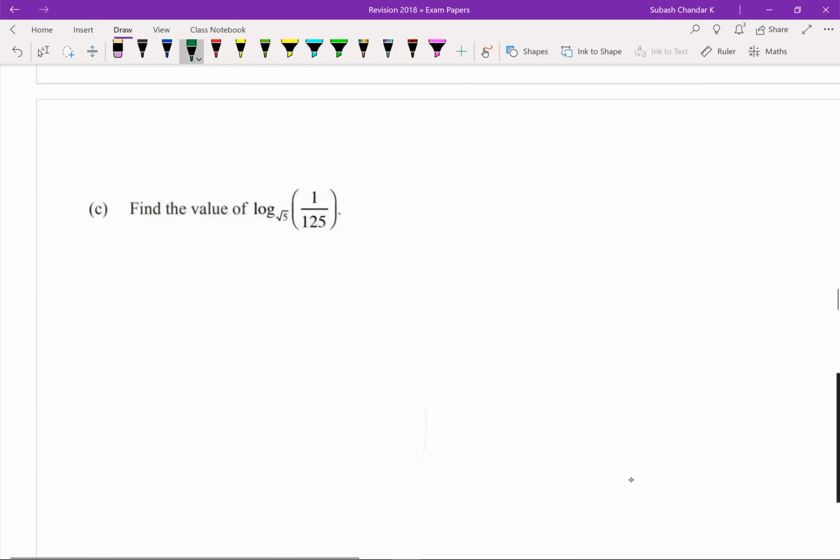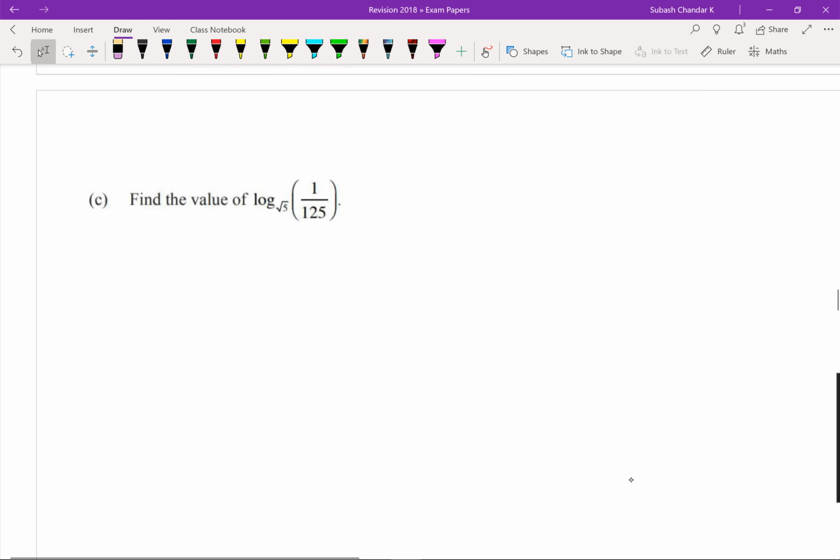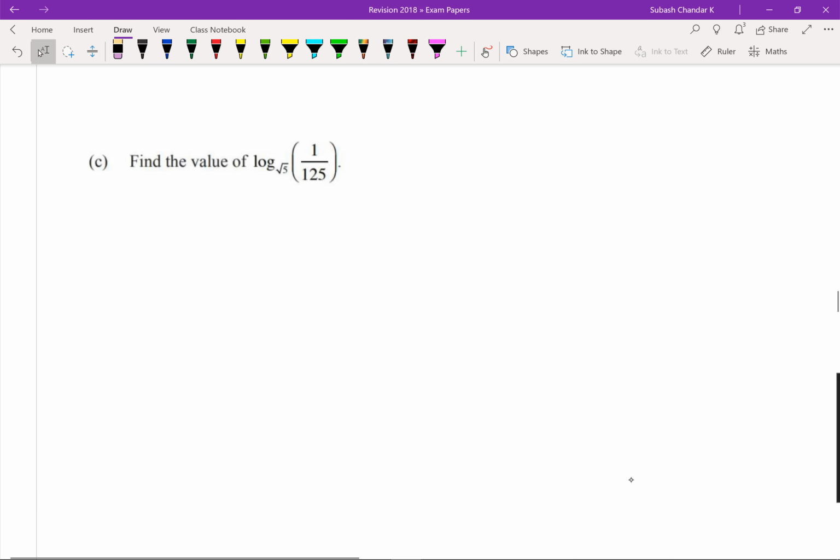All right, question number C. It says find the value of this particular thing. I'm going to give you guys a little tip here. Whenever you have something like this, and you want to solve this, what you normally do is you'd actually put this as x, and then you go 3 to the power of x is equal to 9, and you kind of work it out with logs and you get x is equal to 2.